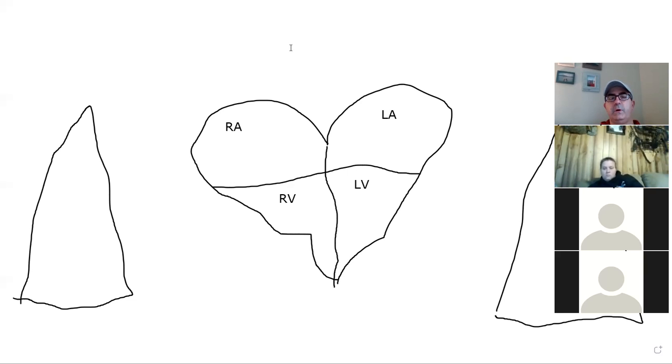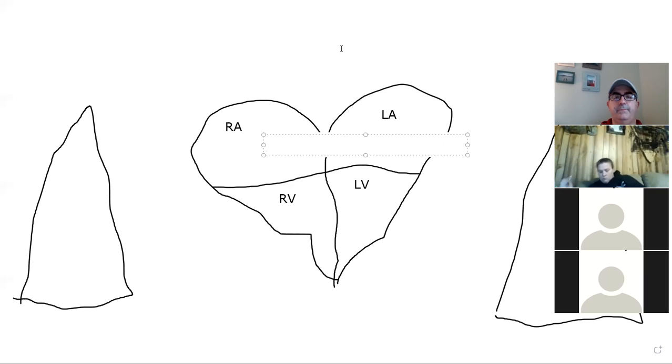Now, when I draw through here, right, I'm going to use blue and red. When I use blue, I'm talking about blood that does not have oxygen bound to it. It's called deoxygenated blood, right? Blood without oxygen bound to it. When I use red, I am denoting, I'm showing blood that does have oxygen bound to it. Okay, I can start anywhere because this just will make a circle. I'll end up getting back to the beginning.